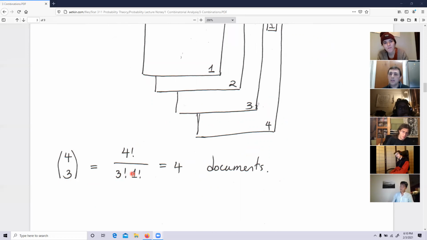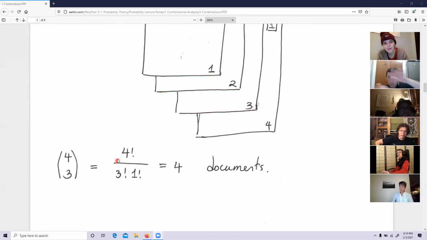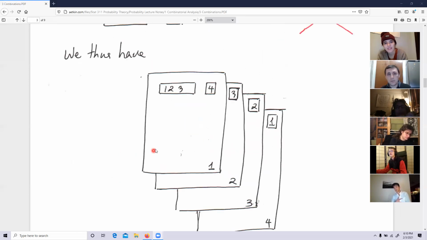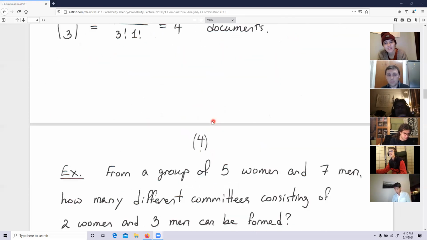You see that? So I have 4 factorial. In other words, I have 24 documents with all linear orders of 1, 2, 3, 4. And then I package those into piles of 6. So there is one pile that contains 6 documents, right? And another pile that contains 6 documents, and another pile that contains 6 documents, because that's the synonyms here, right? Because I would indicate like a bar here, and that's the bar of selected, that's the element not selected in that code.